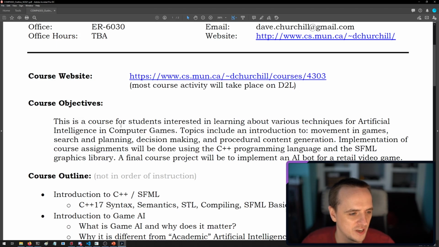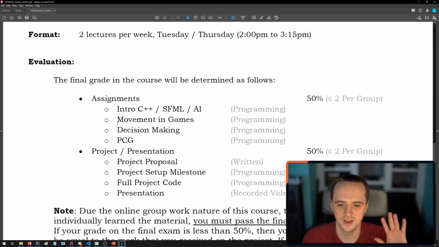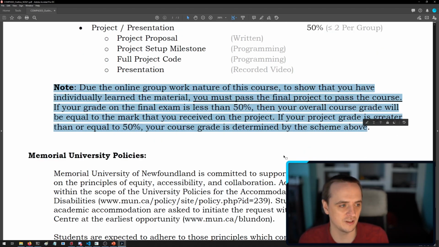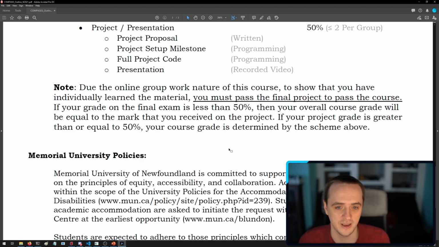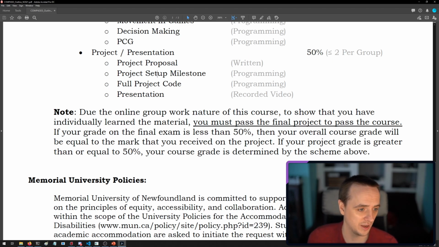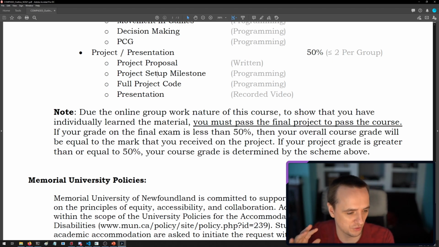Someone in the chat said, "Oh God, this is giving me college anxiety all over again." No, don't. This should not be anxiety. This rule is not there to punish you. It's just to say that the project has to be at least half-assed, if not 2/3 or 3/4-assed. If you full-ass the project, then you will get a great mark in the course.